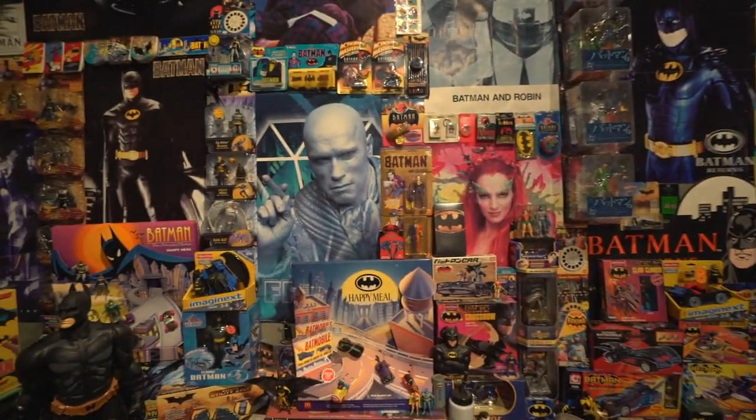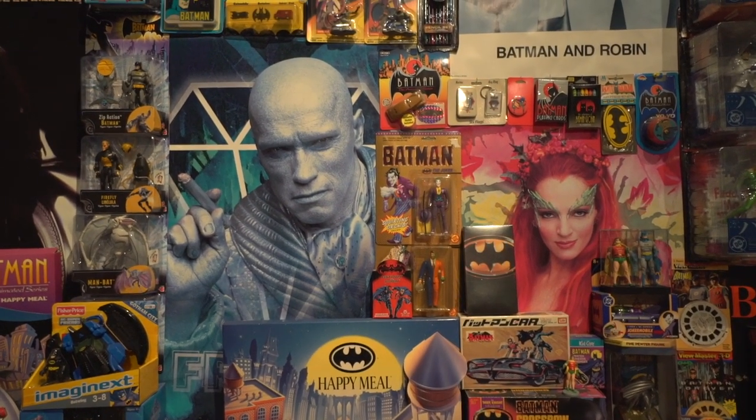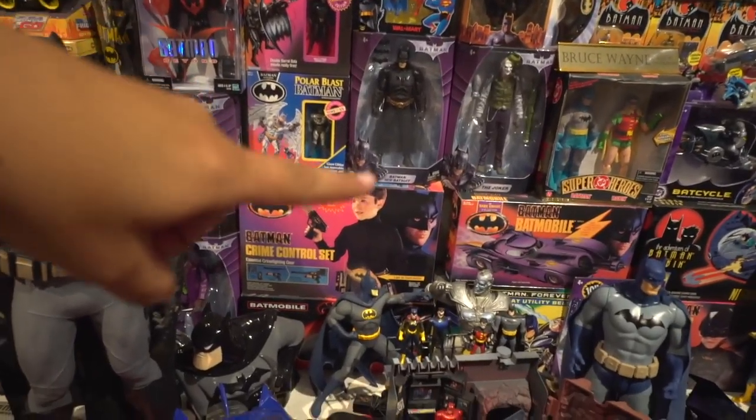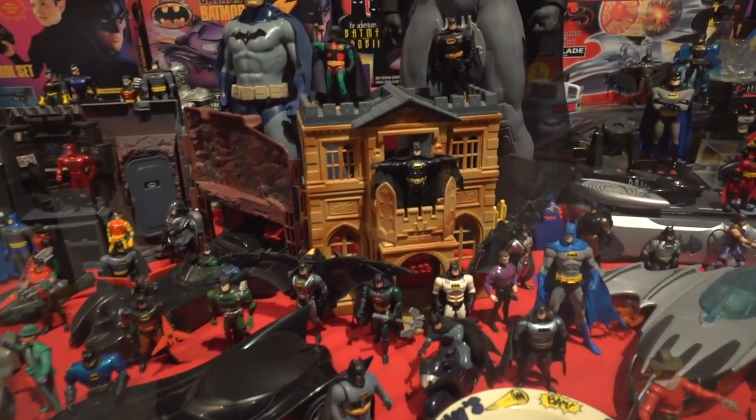Oh my gosh. These were my first favorite toys, the '89 Batman toys, like those right there, the Toy Biz ones, right in the center of your screen. Then that line was bought up by Kenner, so Kenner started putting out the Dark Knight collection, which is this Batman stuff right in here. Oh, let me tell you, those were some great Christmases.